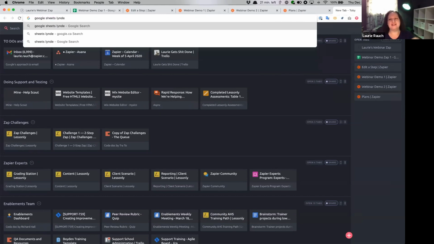So there's basically a spreadsheet that has all of our information. So who we're playing, what time we're playing, what park we're playing at. The Zap triggers off of Schedule by Zapier. Then it does a little formatting math to make sure it's got the right date. Then it checks the spreadsheet for the row on that date, returns that information, and sends that through the email. So in fact, it does not connect to my calendar at all, just to the spreadsheet where we have all the information.